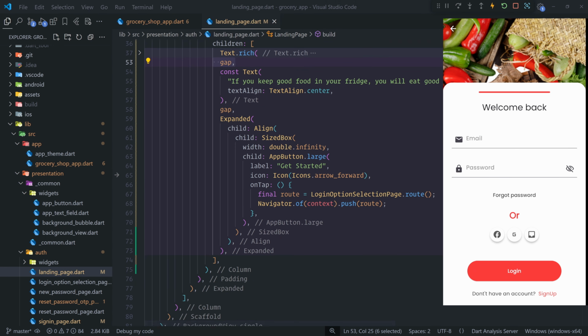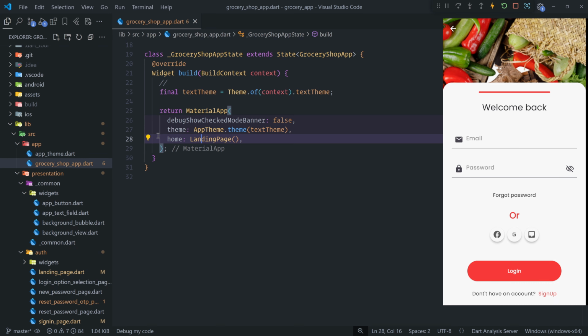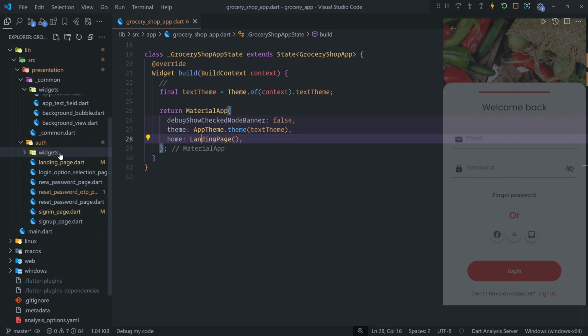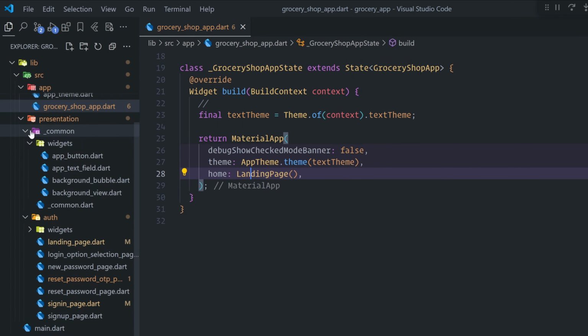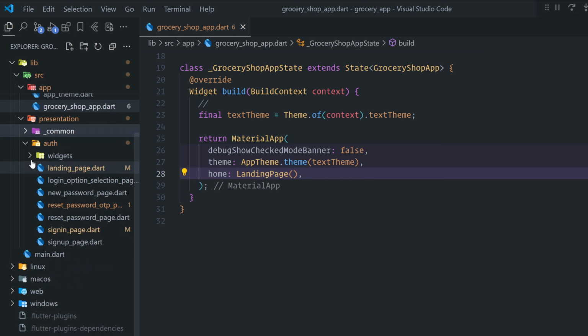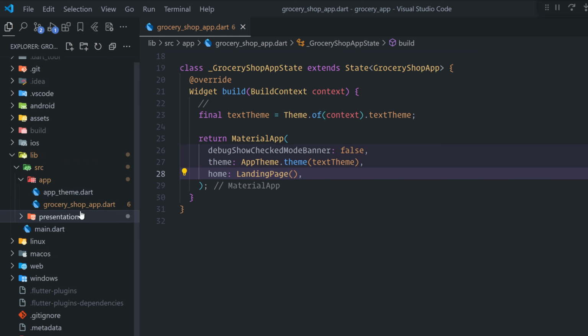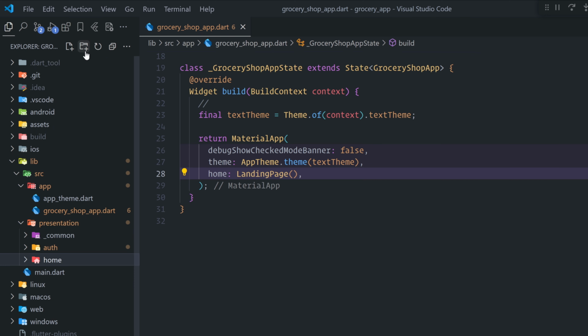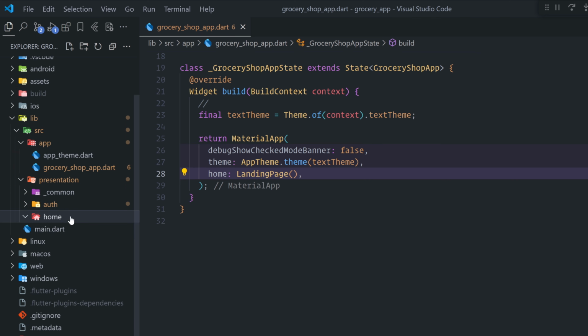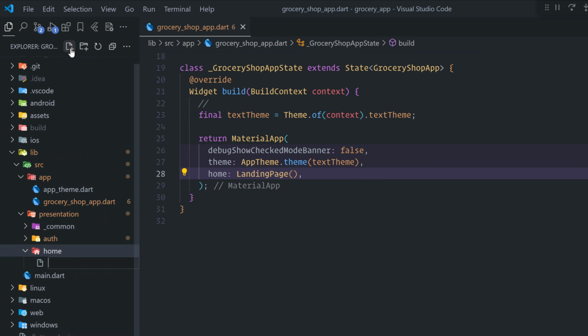So we can close this, and inside this presentation, not in common but after auth, because it will be a new feature, I can create a new folder called home. Inside this folder, I can create a new file that will be our home page.